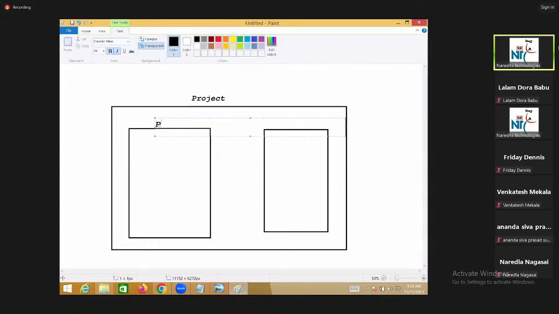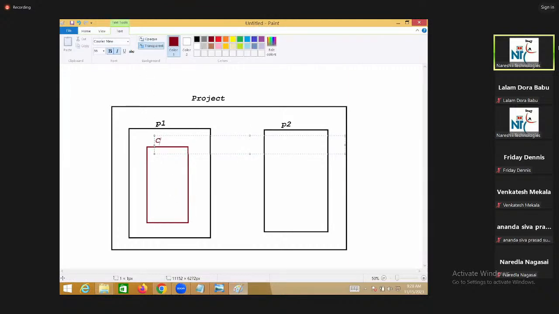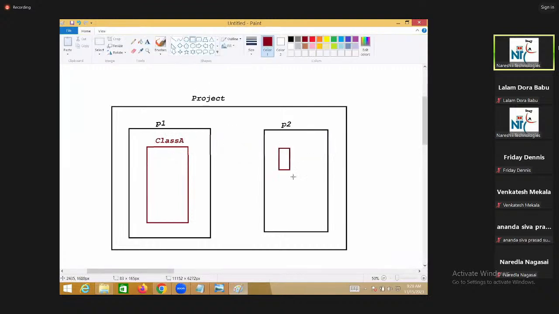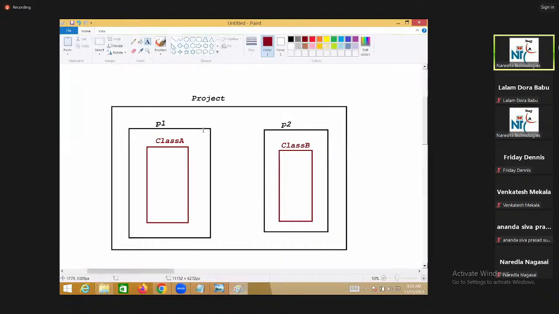Imagine here one package P1 came, here one P2 came. Inside the package, class came. Some class, I will write it as class A, I will write class B.